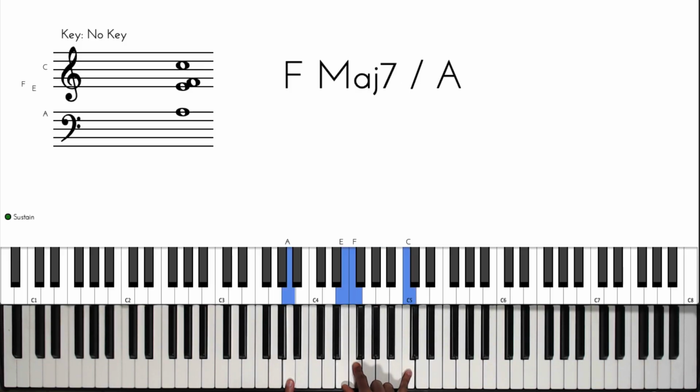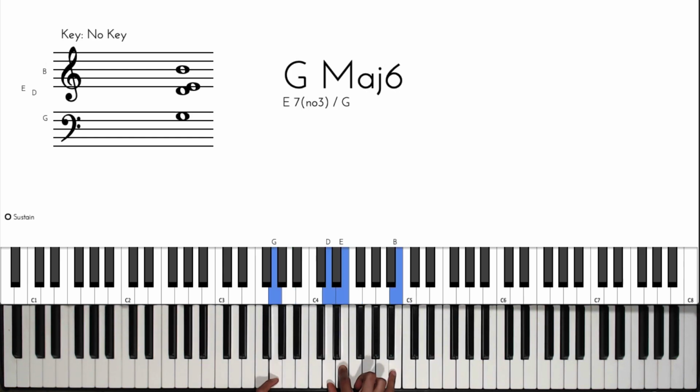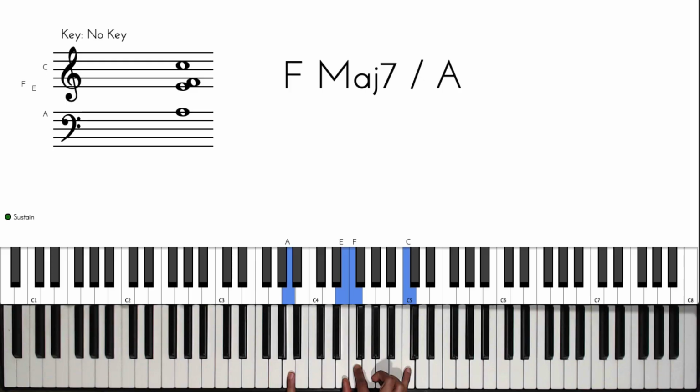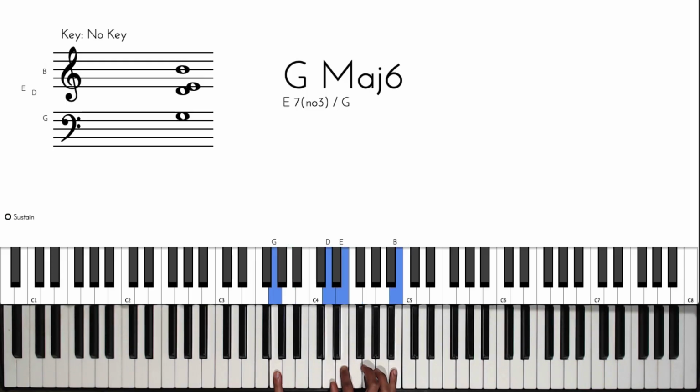From here, we move on to the next chord, which is going to be a G major 6. But what you can see is that the figure or the position of the notes are actually exactly the same, right? For F major 7 as for G major 6. This is basically a G major 6 in drop 2 position, right? Same voicing.